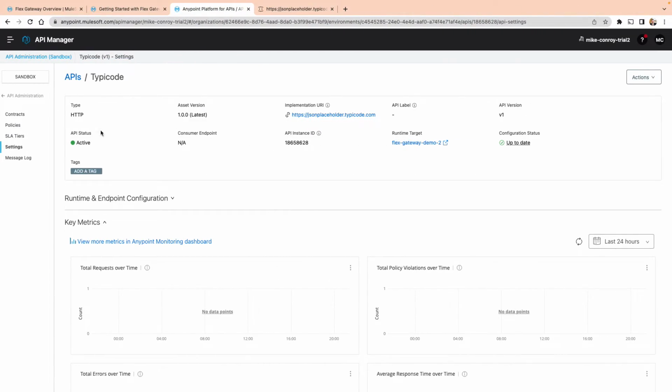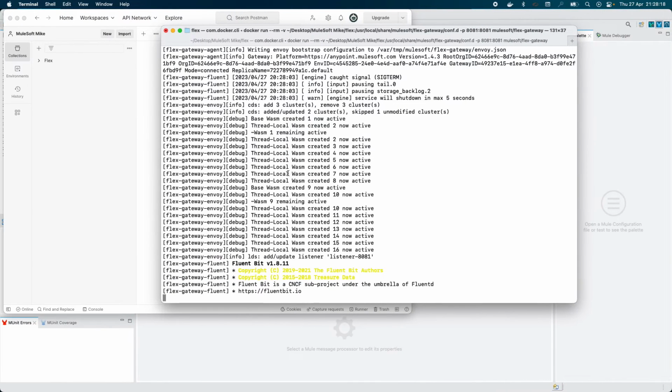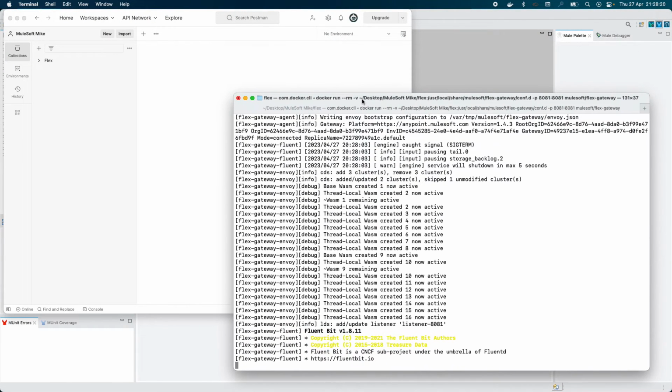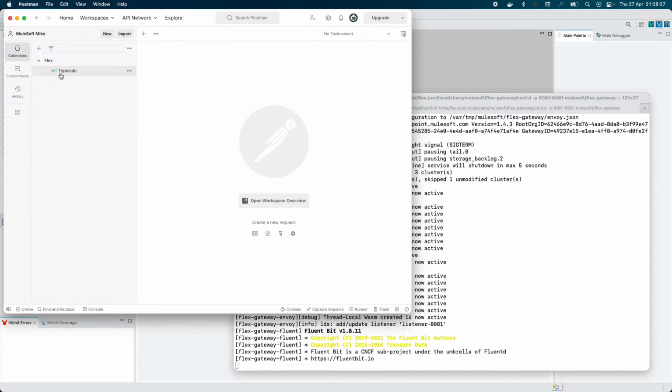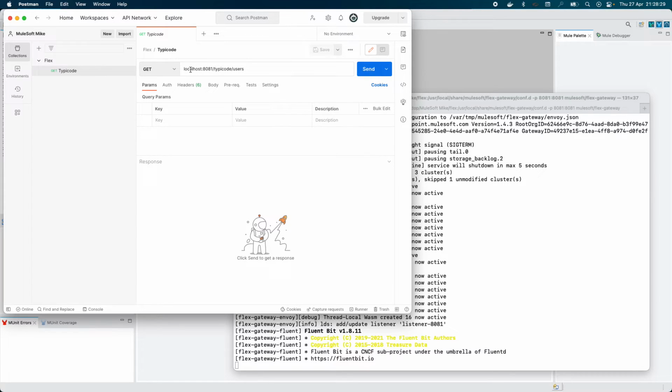Okay, so we can see the API in API Manager now, and we've got the status as active. At this point, we can actually make a call to the API through Flex Gateway through localhost. I've got the request set up ready here. You can see it's just a GET request on localhost:8081, and then we've got /typecode, as that is the base path we used, and then /users.